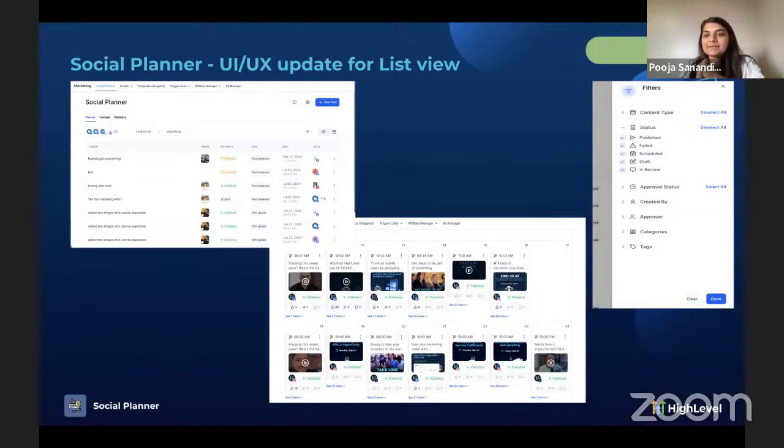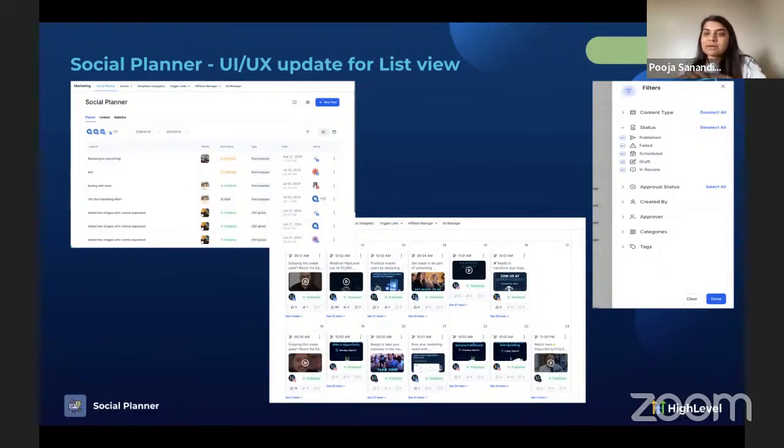Right. Earlier, if you wanted to check more than 20 recent posts, it was not possible to check it from a high level. You had to go to that social post, scroll up and check the content of those particular posts. Now with the social posts, we are providing all types of filters. So you can go back in time and check whatever you had published at that point of time. And you can also check how many likes, shares and comments, all those basic statistics around it. And you can also check the preview.